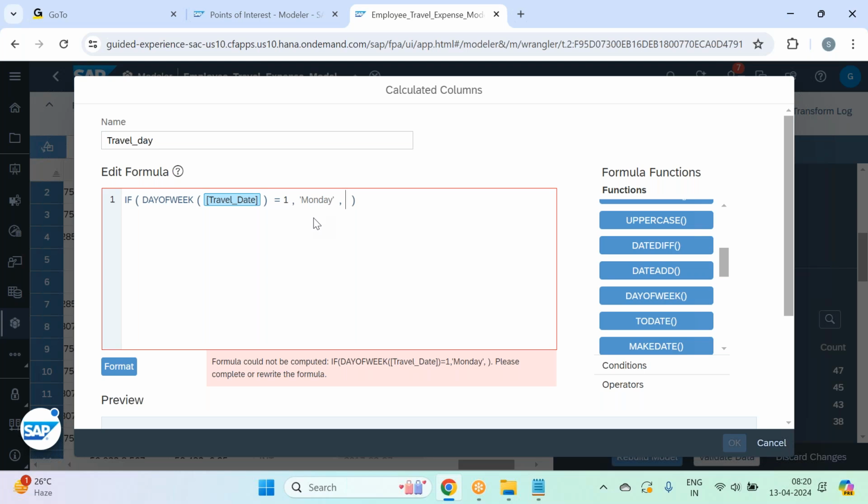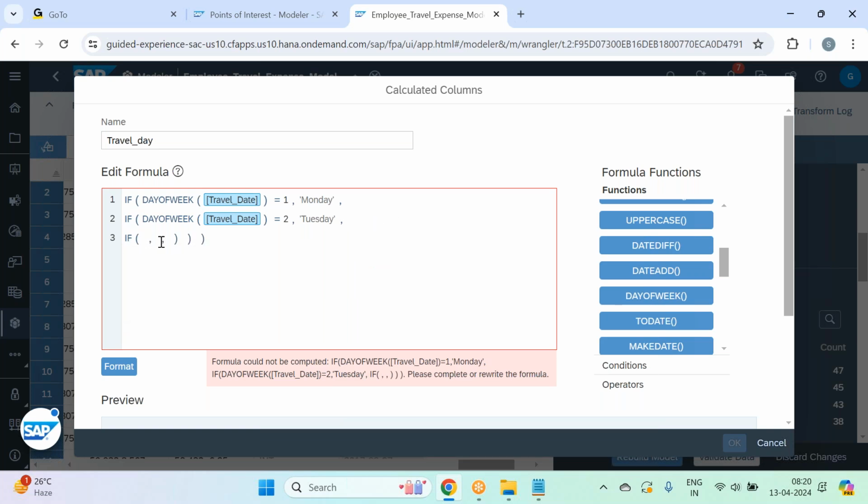In the else, I write another if condition. Again, I copy this. If day of week is 2, then I write it as Tuesday. Else, again an if condition.